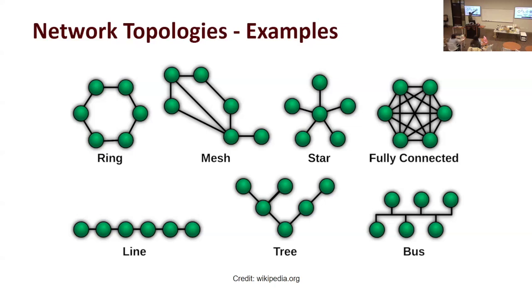This is one of the extreme cases. This is called fully connected. For every node, you can find corresponding edges to all the other nodes. So if you have your computers here and you want to connect to any other node, you have a direct connection, a dedicated route, so you don't have any clashes or network conflicts. This will give you maximum redundancy and maximum connectivity. But it comes with a cost, right? If you're using cables, this will be a big mess in your lab. You don't want to do that.